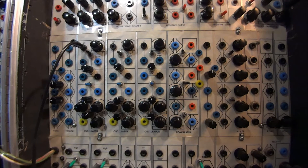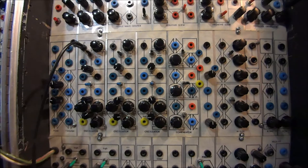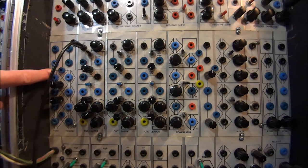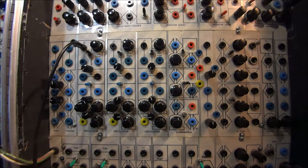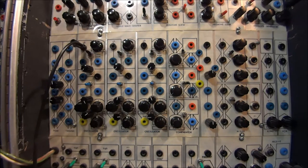First I'm going to show you what the original modules are, then I'll show you what the modifications have been. Starting on the left, we have a Peak and Trough, which is an original Serge module. On the peak side, you can input up to four voltages, and the output gives you whichever one is highest at any moment. On the trough side, you input four voltages and get whichever is lowest. I should mention my Peak and Trough doesn't work very well — I believe it's the peak side that doesn't work at all. But I'll come back to this, because there's more here than meets the eye.